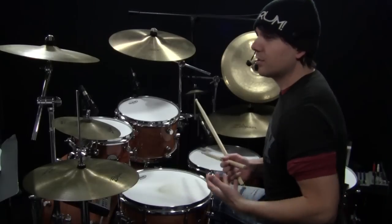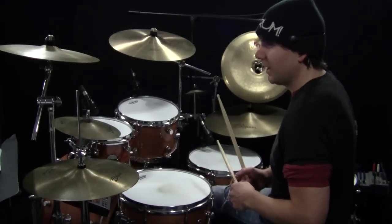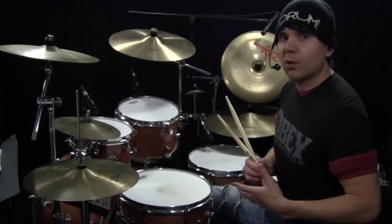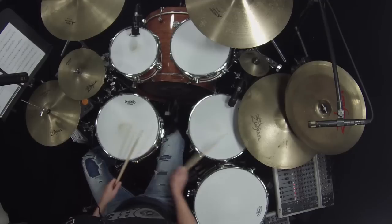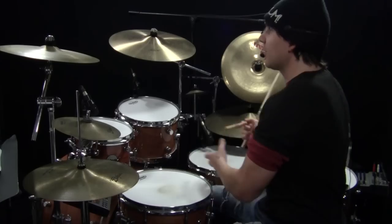This is in 12/8, so if you want to be technical, you would count it 1, 2, 3, 4, 5, 6, 7, 8, 9, 10, 11, 12. Just kind of difficult to do. So a lot of times in 12/8, we just count it as triplets. 1 and a 2 and a 3 and a 4, in 4/4 time, that is. 1 and a 2 and a 3 and a 4 and a. Well, we count them as if it's 4/4 time.